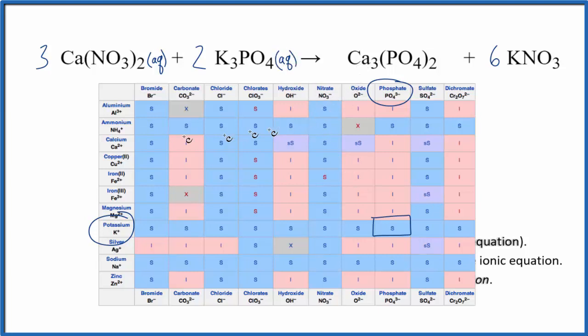Calcium phosphate though, here's calcium right here and if we look across, we see that I for calcium phosphate. That means it's insoluble. It's not going to dissolve in water, it's going to be a solid. So we'll write solid right here.